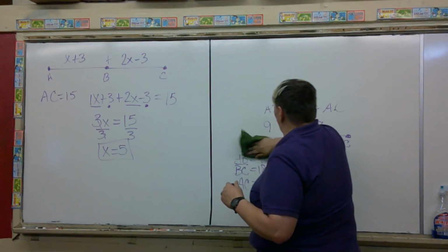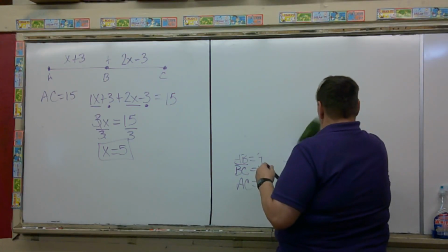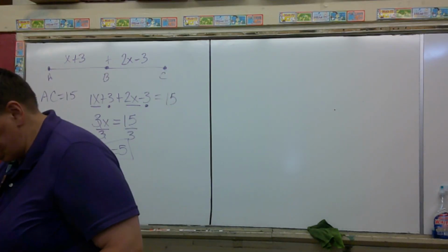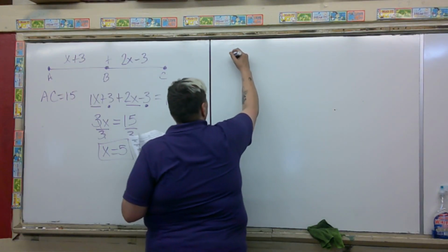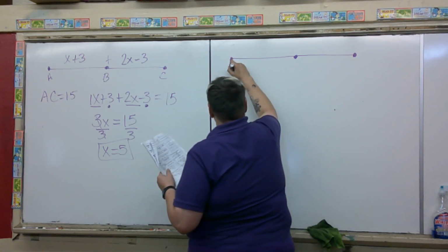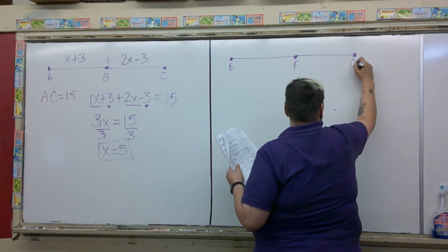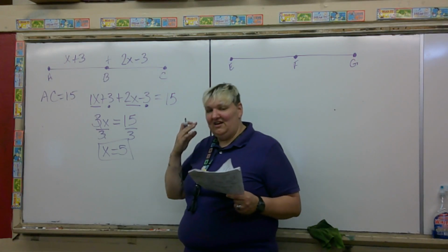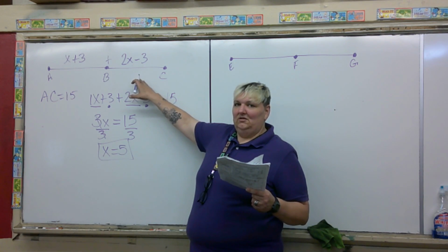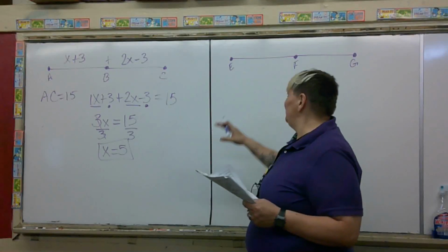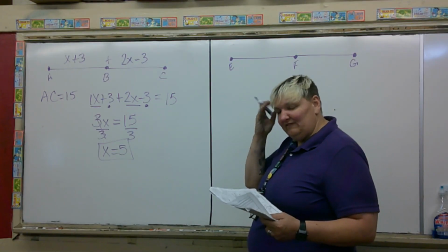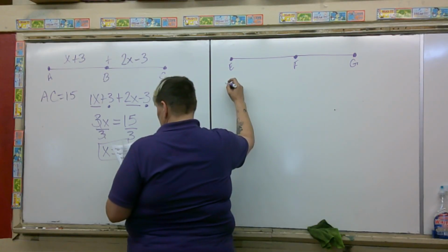When you think you've got it, pause it before I answer it and see if you get it right. Let's use different letters this time, just so that you know it can be different letters. E, F, G. Once your brain connects it and makes sense, you can visualize the line and create the equation. But until you're comfortable with it, always draw the line because you can use it as a visual aid, right? So, what information are they going to give us?